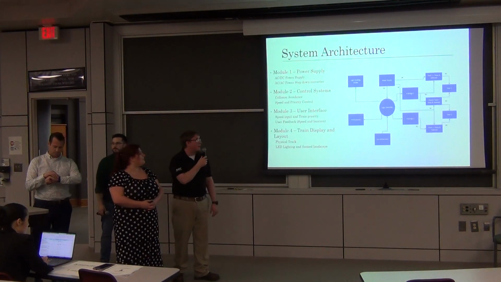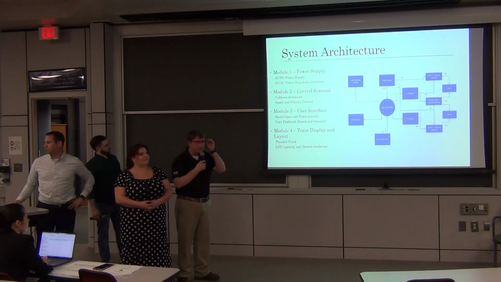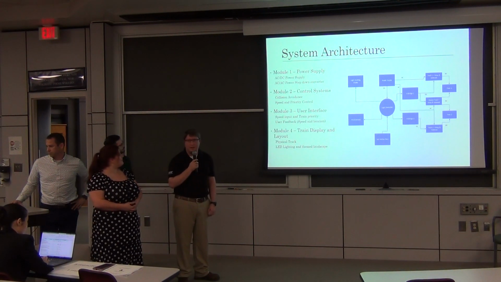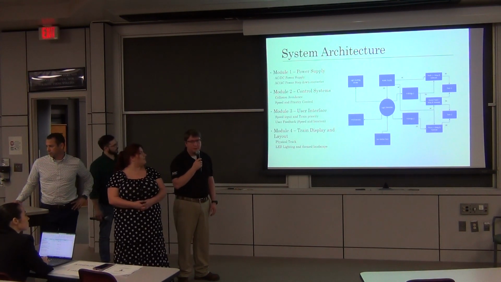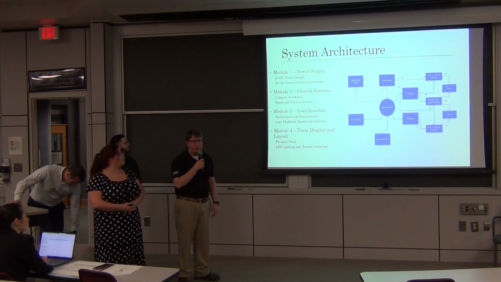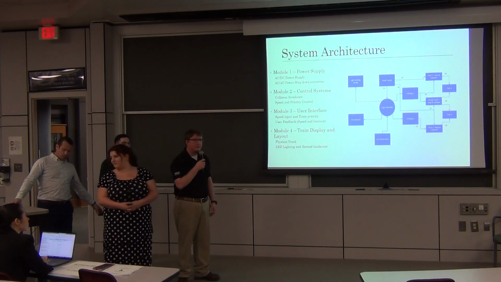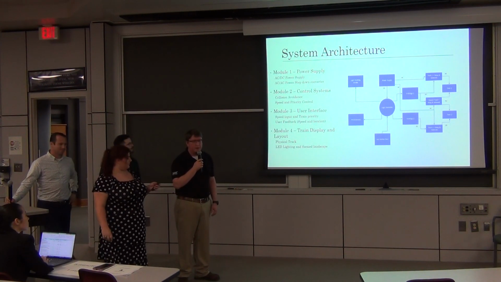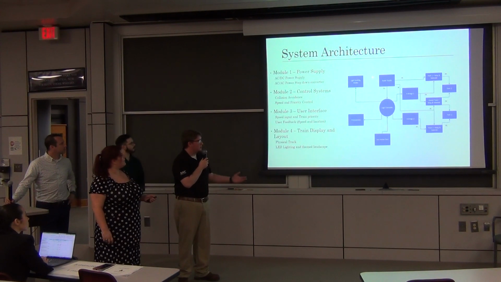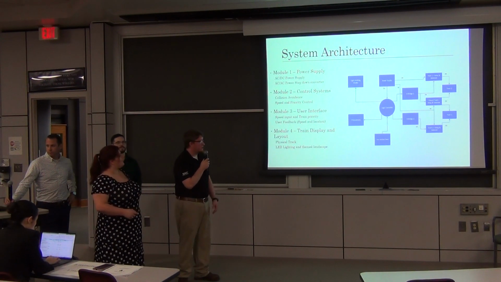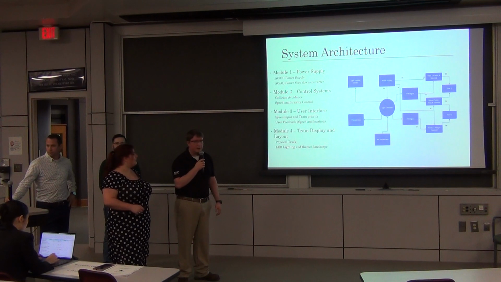All right, so we'll first break into the system architecture. We have 4 modules, as you see here. I'll briefly go over each module and the function that it provides. First we start with module 1, which is the power supply, which is essentially the heart of the project. It has 2 power supplies, an AC to DC supply and an AC to AC step-down converter. Essentially, this provides all the voltages necessary to power the H-bridges, the ancillary functions such as the oscilloscopes, the Explorer board, the logic control center, and of course the solenoids and trains.